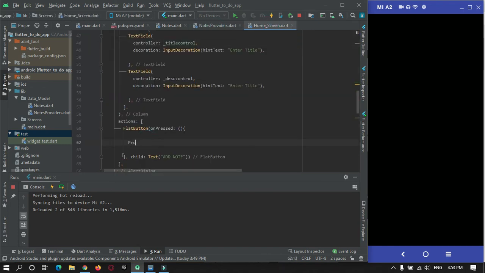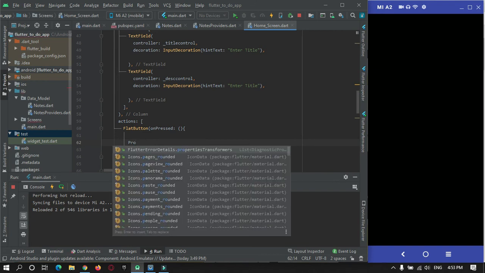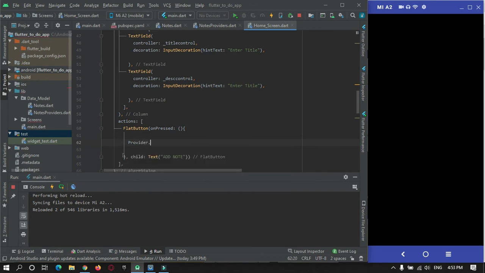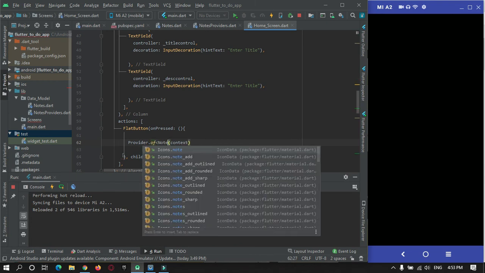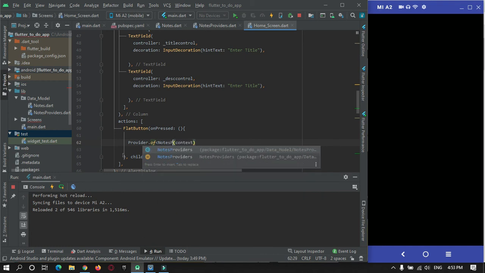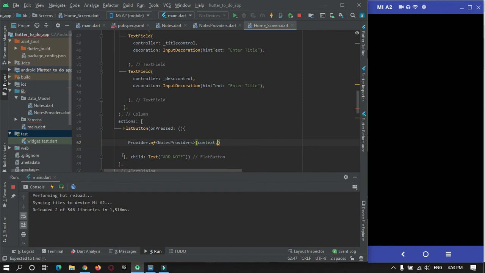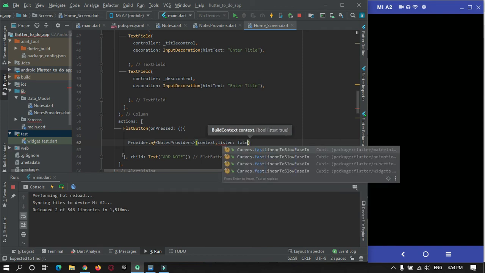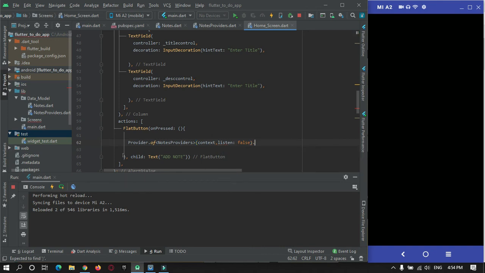Okay, for that provider dot of context, which will be of type notice provider, and here listen we will set it to false so that whenever any data is changed, it will be notified to the consumer.